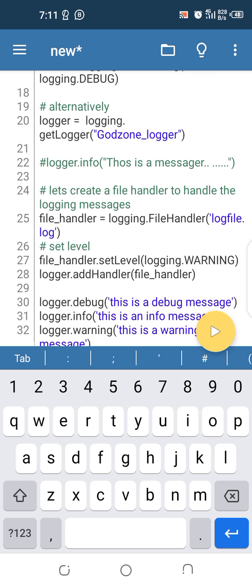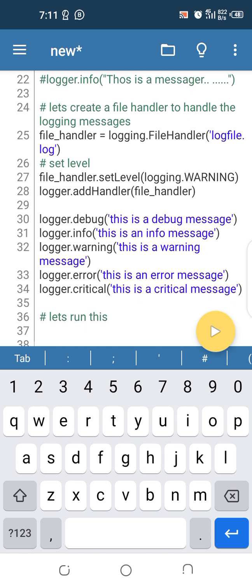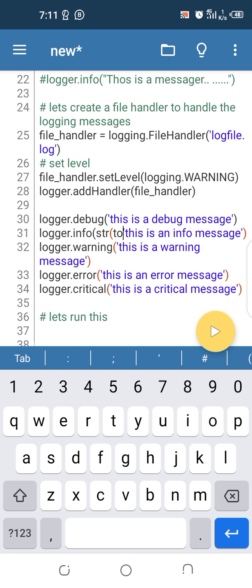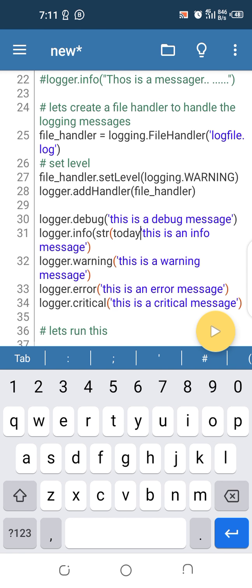File handler, look for the file handler. Okay. Now let's add something to this. Let's say string today. We want to concatenate.